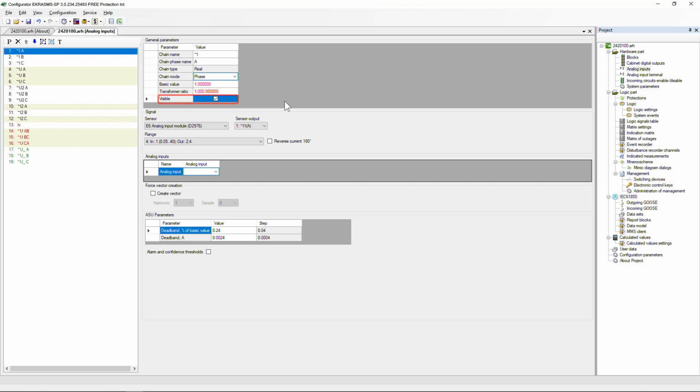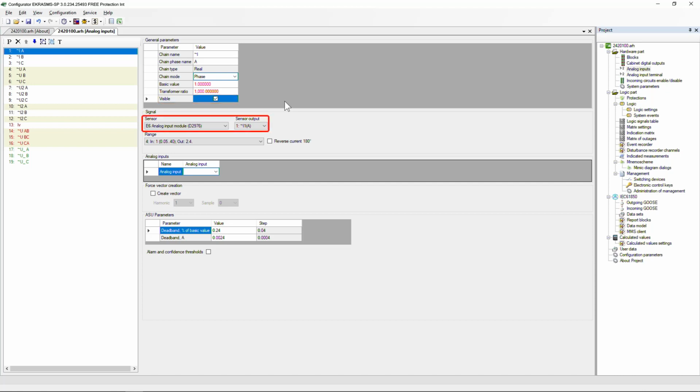The display parameter is responsible for displaying the analog input in the IED and Smart Monitor software in the disturbance recorder, current values sections, as well as in generated reports on communication protocols. This parameter is used if the analog input is used only in protections or measuring elements and there is no need to view its values.